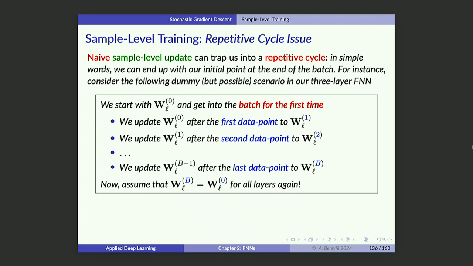If this last weight is exactly my initial weight, then instead of the 0, I can write B. Then I go again over my first data point, I get the same update, the second data point with the same update, and so on till the last one. You got the idea? What is the issue? How can it happen? It does not happen exactly, but it could happen approximately. Everything, you should think of it approximately.